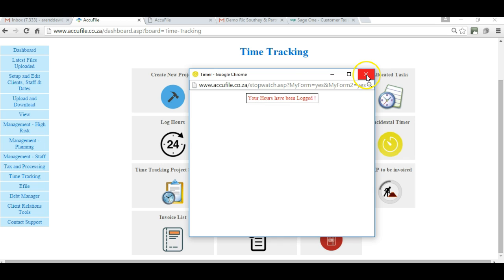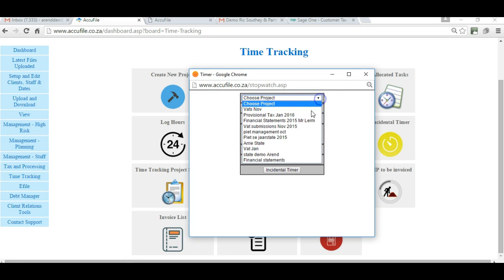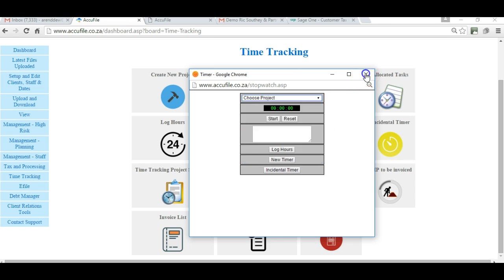Okay, now as you know, you can create a project and allocate staff and budget hours to the project. You can do that there at the create new project option, and people then can just log against that project. So you can open a nice project with budgets and all that. Okay, right, to lock hours against an open project, you can do this here. So you can either do it with a timer. This orange timer is a timer that you can use to lock time against an already created project.